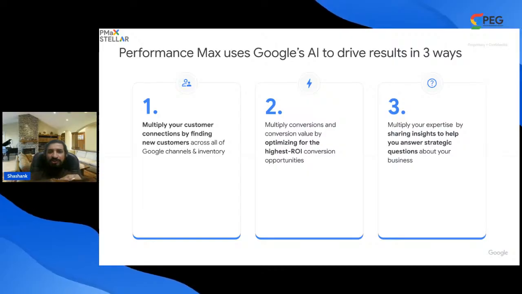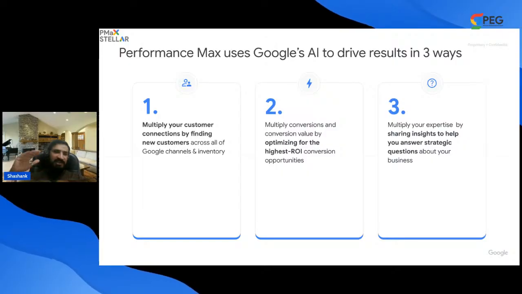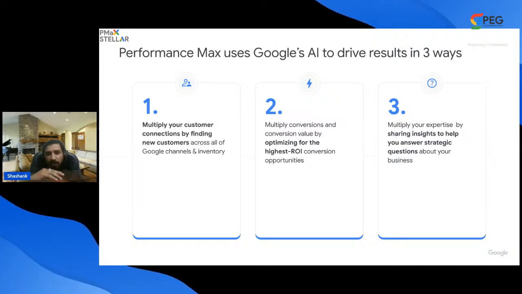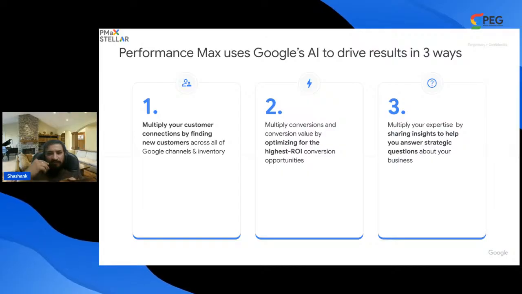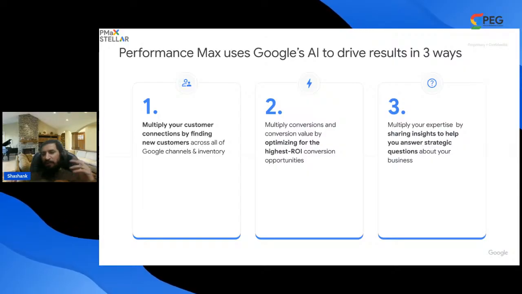Having said that, it also tries to multiply your conversions and conversion value. Once you start getting more and more conversions, this campaign type tries to uplift that conversion value and conversion volume so that your business can grow further. With this one campaign type, you can also get a lot of information on which users are interacting with your campaign, like which age segment and what demographics are converting more or converting less.